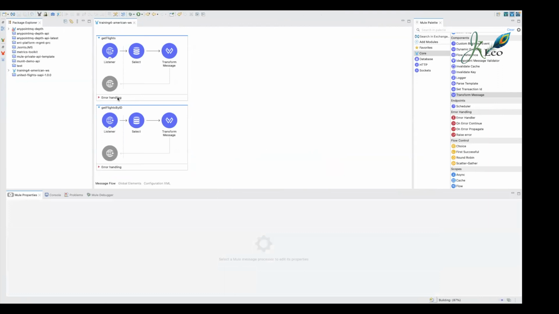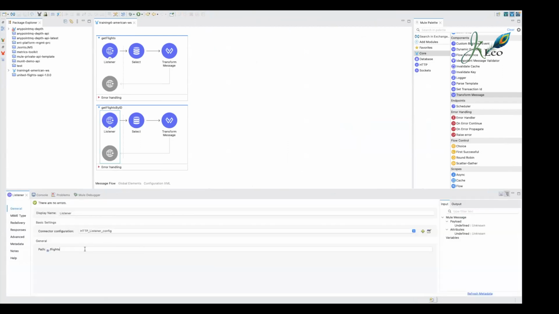And remember, these flows cannot have the same name. All the names of the flows should be unique, because it doesn't know where to call, right? If they are the same, it will call both the flows if we call. So now in get flights by ID, go to the listener configuration, and then in the flights path, put an ID here, /{ID} in the curly braces, because it's what kind of mention is this? Can anybody say what this ID is here? We discussed it already so many times.